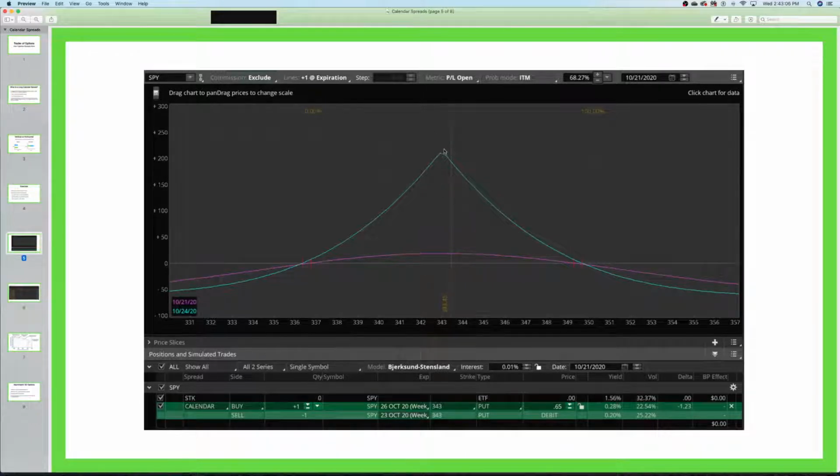So if you have a lot of volatility, that max profit could go way, way up. If you have less volatility, because that will determine the overall moneyness of the contract, then it can go down. And then, of course, the purple line here, if you're familiar with Thinkorswim, is your actual T0 price of the contract. So today, right now, that's where that purple line is. If I opened this up right now, that's where it would be. And as you can see down below, it's the same contract that I created this morning.